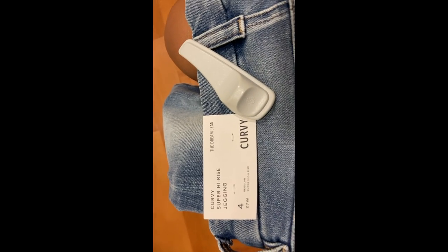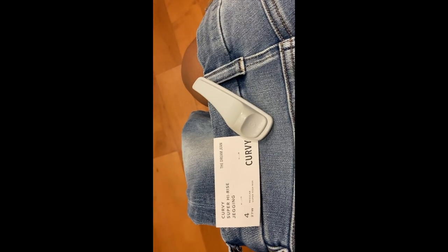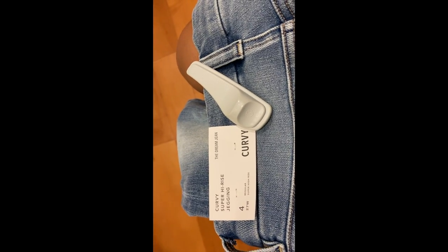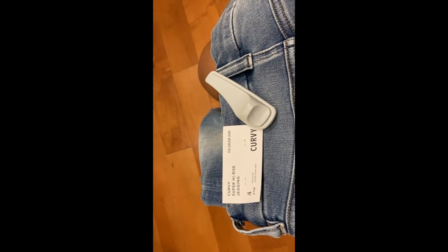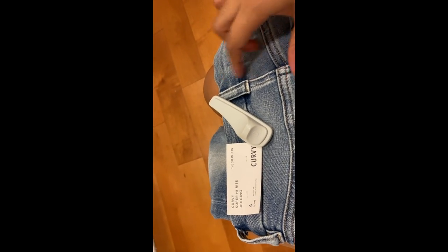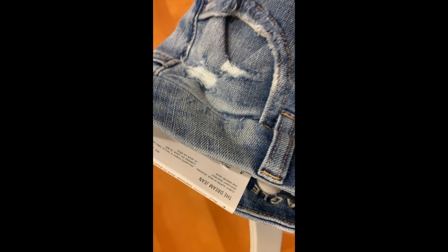But yeah, they're also dream jeans, which is super cool. I did not know they were a dream jean. So yeah, sorry about that. They are a dream jean, and it even says curvy in big letters, so y'all don't miss that. So the dream jean is still more stretchy, and it still adjusts more to your body. So that's just adding to the whole experience of the jean. And once again, this jean is the curvy super high rise Daylight Destroy, which is the one that had the tears like this, but then it has no tears at the same time.